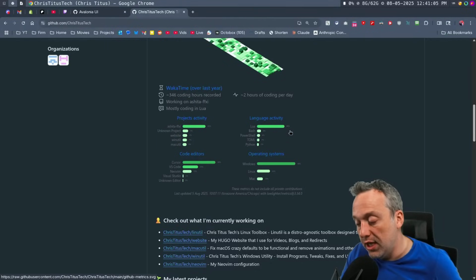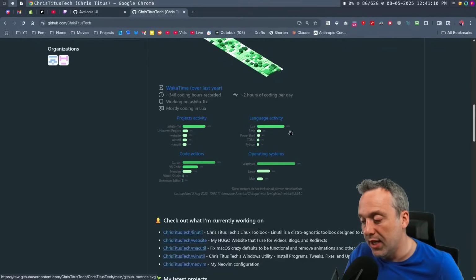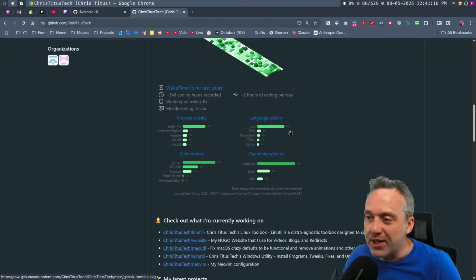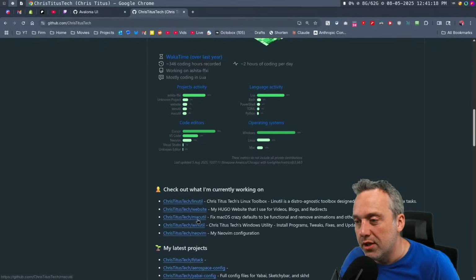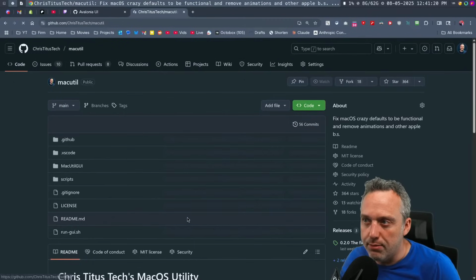So then anytime I go back, or let's say I get a new computer with that operating system on it, I can just run my utility, do my edits, and then everything's right with the world. So that's kind of my thought process. I think I kind of want to try MacUtil.